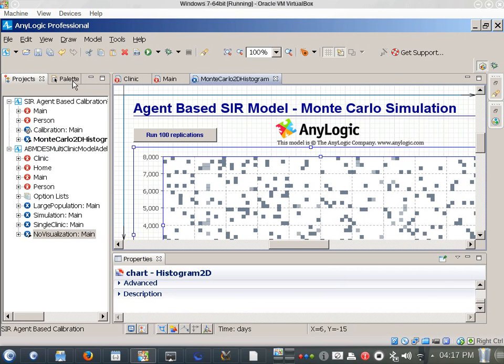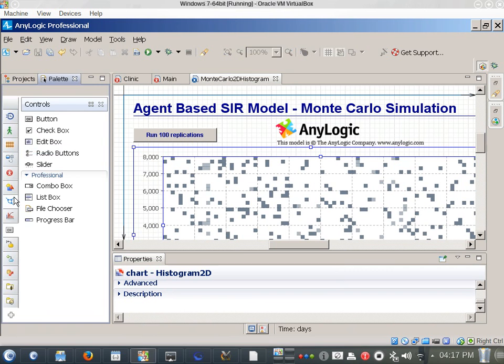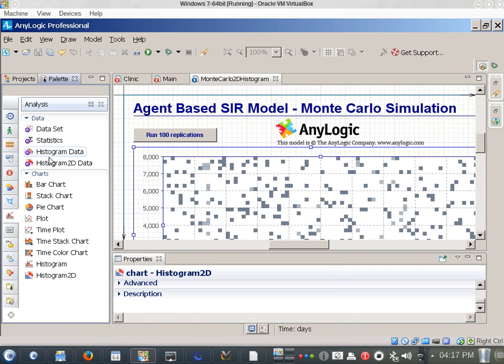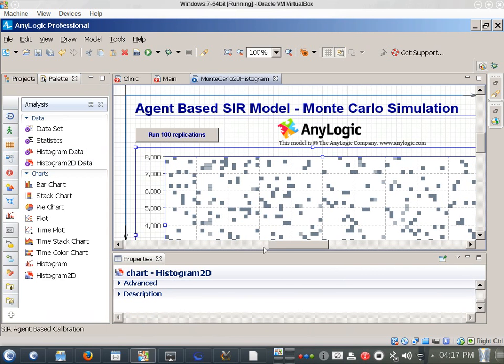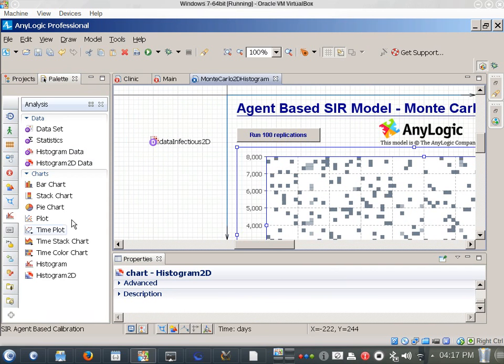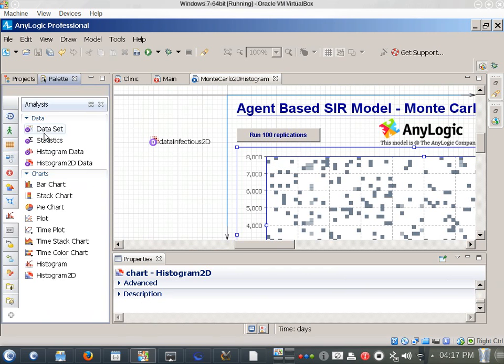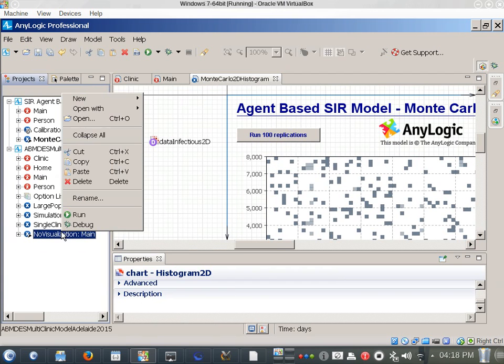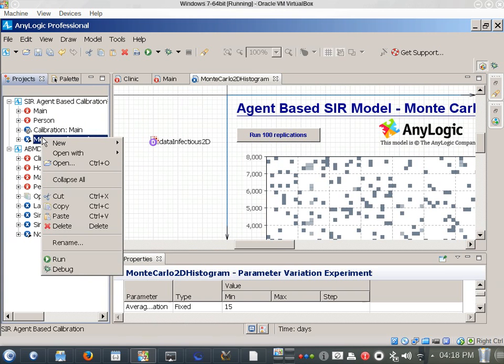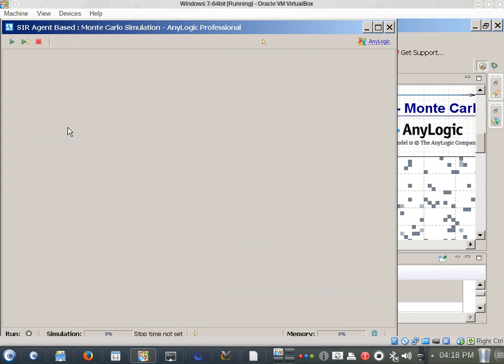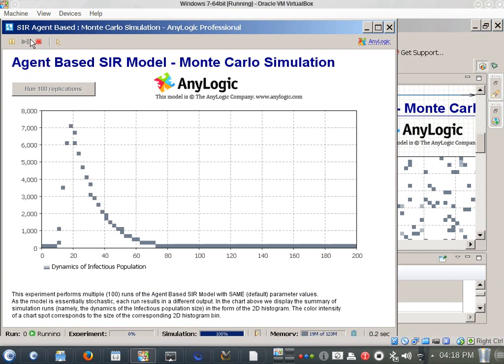That is available from the palette, ladies and gentlemen. Some of you may have seen it. There's a histogram 2D data, which actually stores the data, and then a histogram 2D chart. And if you run this thing here, you will find that you can actually export these things very, very easily.